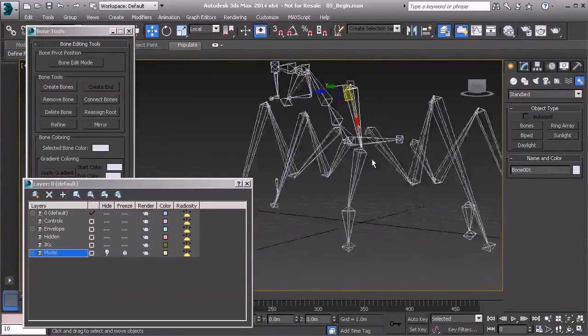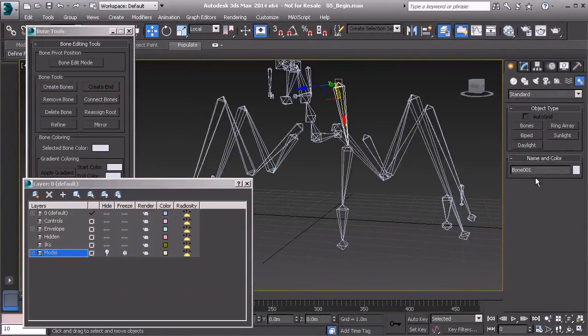Alrighty, we can go ahead and start to rename this. So that's going to be BNL shoulder 01. Go ahead and copy this. The next one will be L forearm.